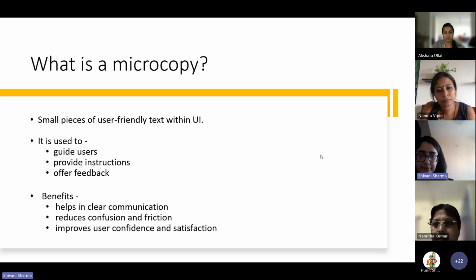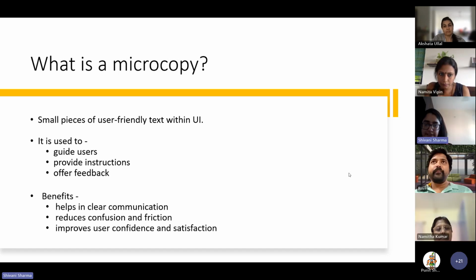Microcopy can also be leveraged to provide guidance to users. It can be in the form of an onboarding experience. It can be in the form of labels, general instructions, tooltips, or a very intuitive information architecture within an application.